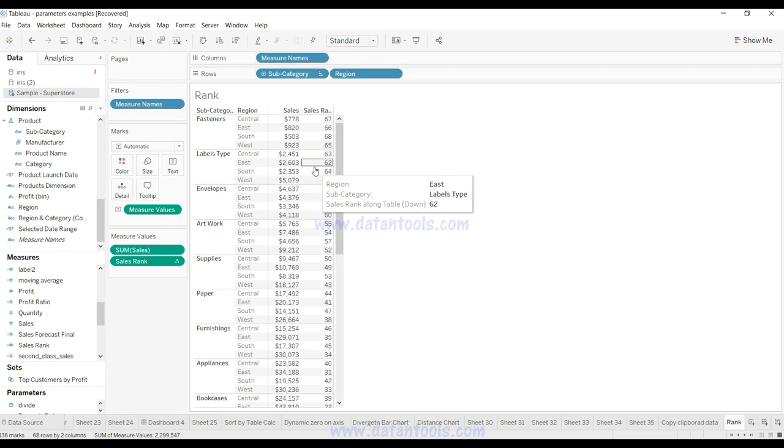Alright, so that's basically a quick way of how you can add a rank, and in the next videos I will show you how you can further use some of the other rank functions, and I'll prepare a small data set out of these subcategory and sales so that you can understand how they are really performing the action. Alright, so that's pretty much it, and I'll meet you in the new video with a new topic.